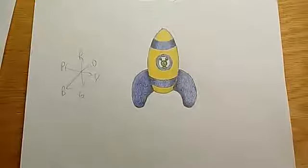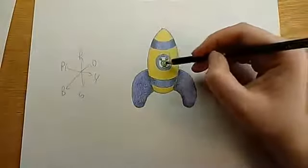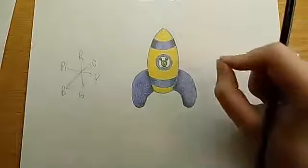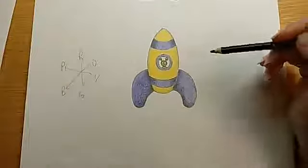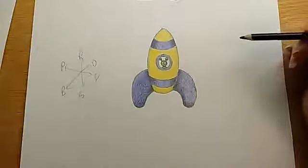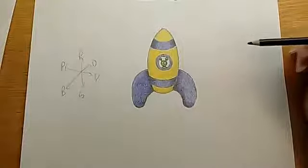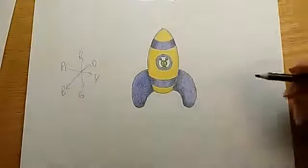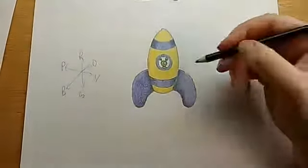All right. Now it's time for some eyeballs and the inside of the window. And I think I'm going to do mine all black. If you want and you have the space inside of your eyes, you might think about drawing a teeny tiny little circle in there for a light reflection that you're going to attempt to color around. Just makes your alien look a little more lifelike. Anytime you put those light reflections in eyes, that really helps them come to life. Yeah. My space is a little too small for that. I'm not sure I've got the room. So I'm just going to color over mine. You do whatever makes you happy, okay?